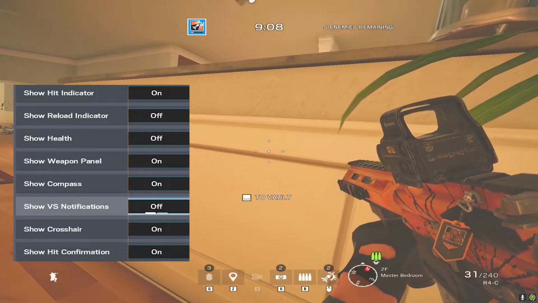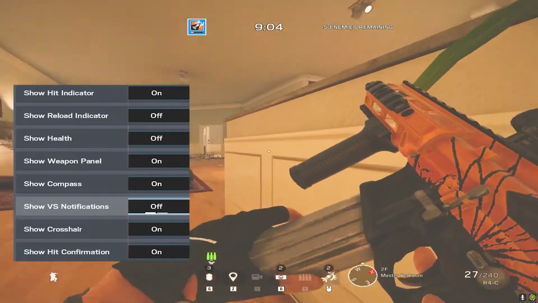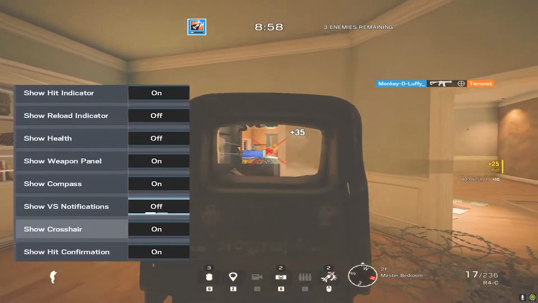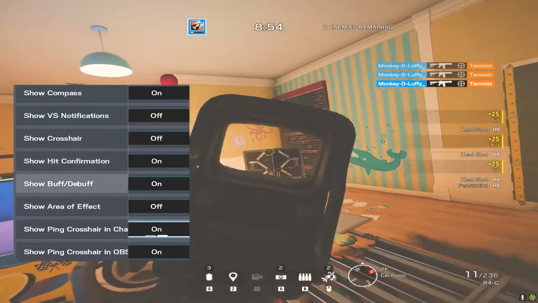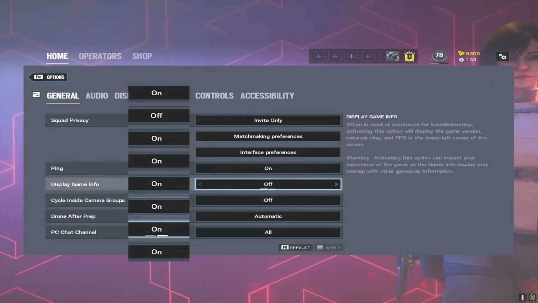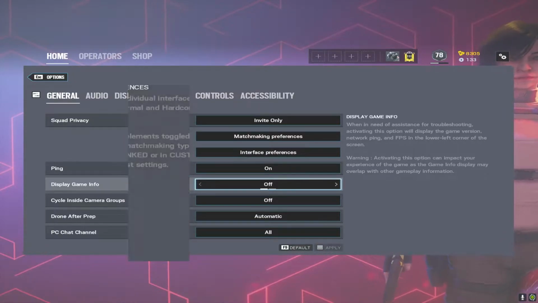It constantly pops up and it's very annoying, so I would leave this off because you can definitely tell from the top of your screen anyway, or on the scoreboard, who's alive and stuff like that. Now, show crosshair, leave that on because if you want to hip fire, it does come in handy. Now, you want to turn all 5 of these on down here, so it's just debuffs and hit confirmation and stuff like that. Now, I don't want to keep this video too long because even with all this info, it's still going to be fairly lengthy, so I'll go through pretty quick.